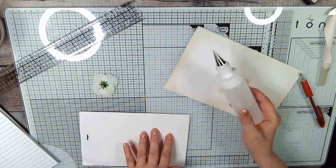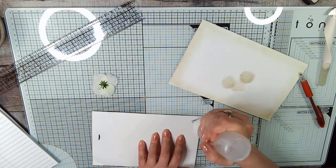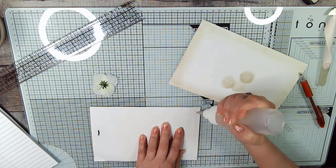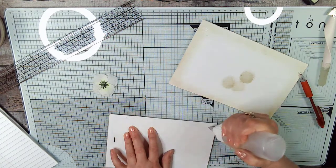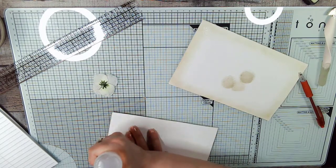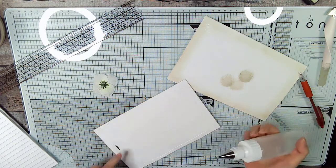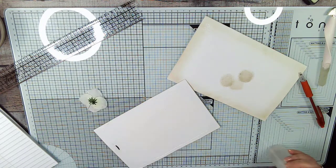So, live action. Mistakes, warts, and all. There's glue on the page as well, but Fabri-Tac will glue the plastic down. You know what I mean? It won't make a loose spot there.